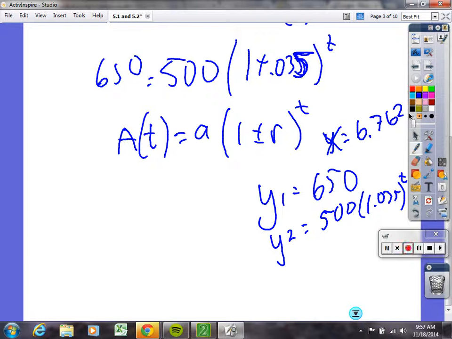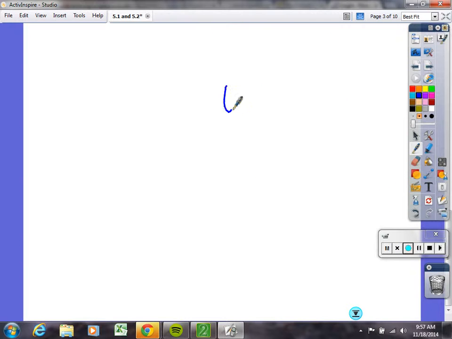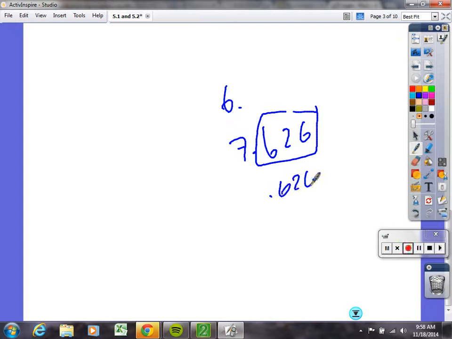You guys want to see? Just a curiosity. So here's what you've got: 7.6, sorry, 7.26. We already know it's going to take 7 years, and this represents months, because this is 0.26 of a year, right? So you take this 0.26 of a year and times it by what? 12. And that tells you how many months.